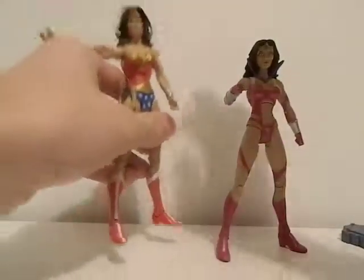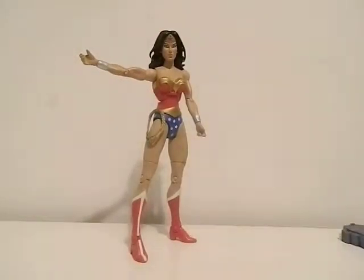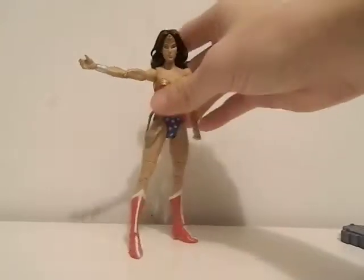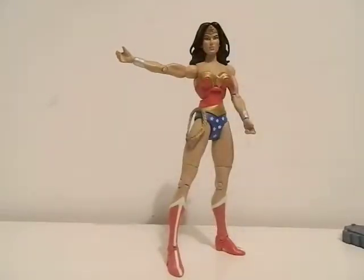But I give her a 10 out of 10 because I've been waiting for her a long time. I finally got her, and she's awesome.